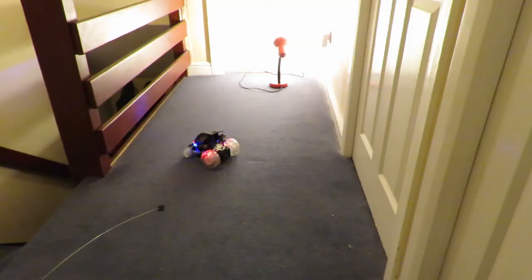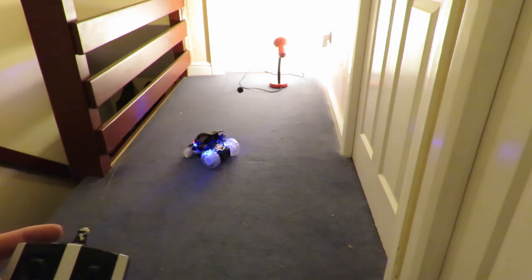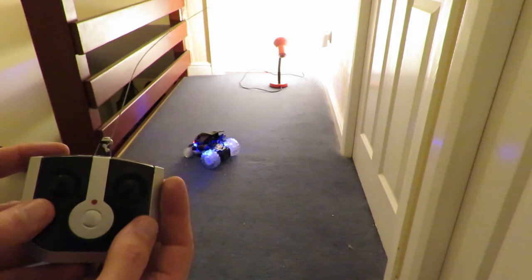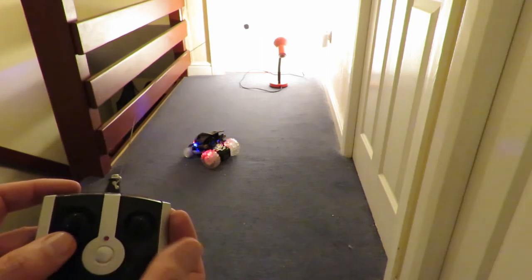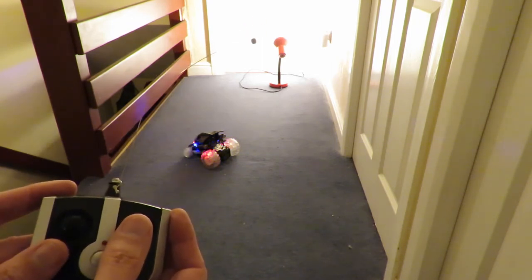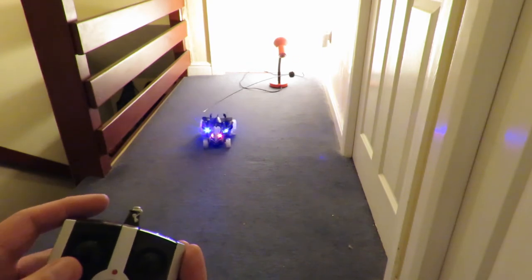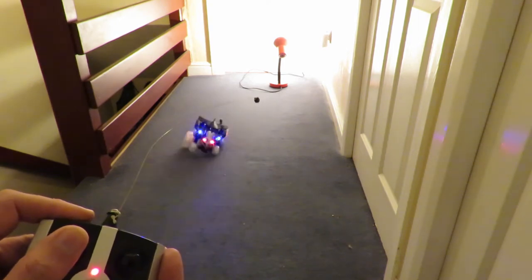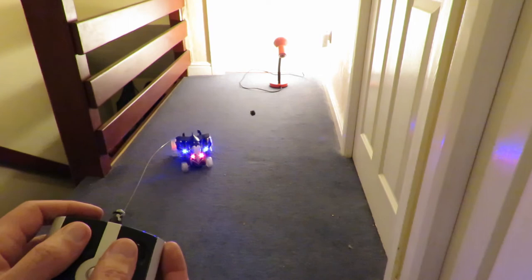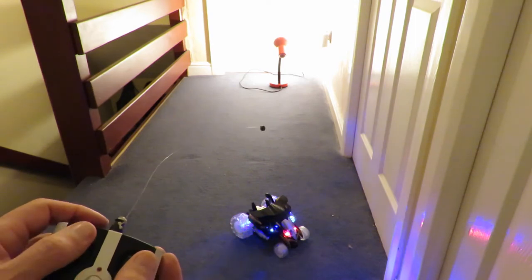We're upstairs on my landing because we need some carpet because it can't grip downstairs on the slippery surface. The wheels spin quite a bit on this surface, but it's better than downstairs. So we really need skid steer steering. So we've got forwards, backwards on both sides, but this is an ordinary controller, so we've got left and right on this side. So if I give it right, we go right and left, I have to go forwards. Okay, and then forwards for the car is forwards and right, and backwards is left and back.